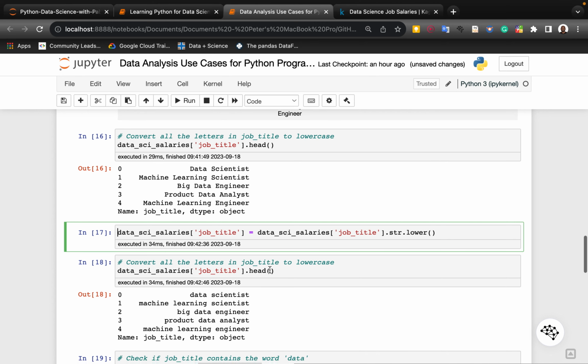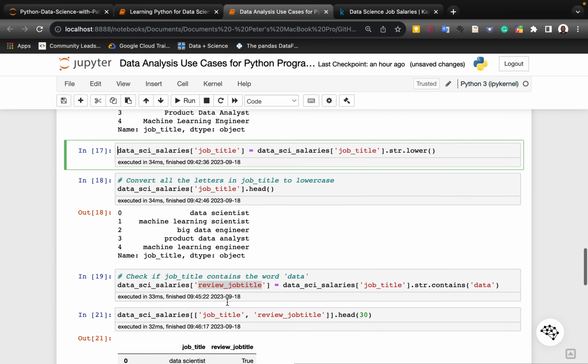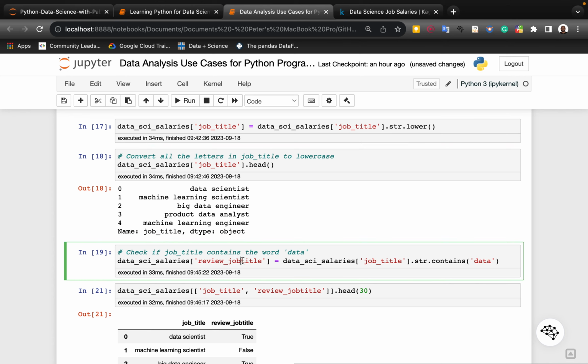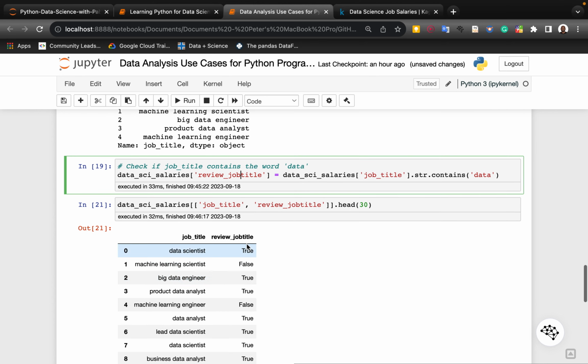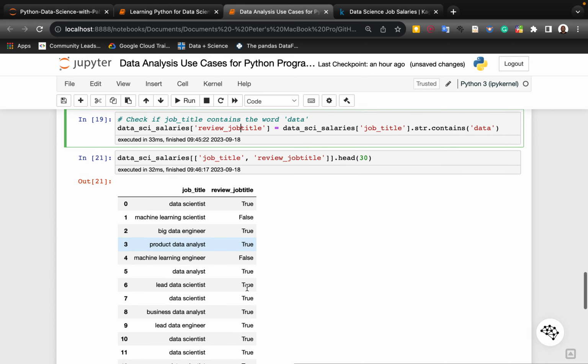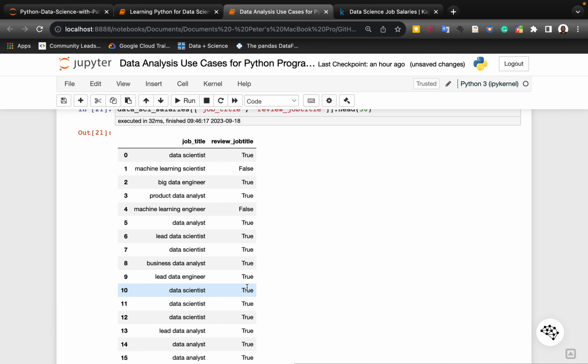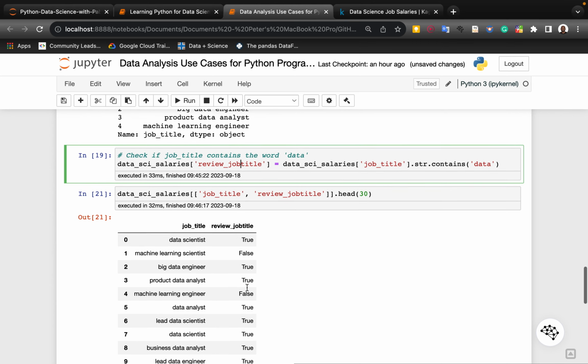So you can see they're all lower cases right now. Then I went ahead to create a new column called review underscore job title. And then I wanted to find out if they contain the string data. And then of course we now had a new column that had Boolean values inside. You see that? We kind of achieved 2 things. We also talked about Boolean values inside a column.